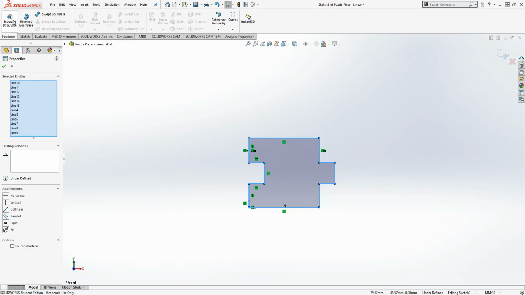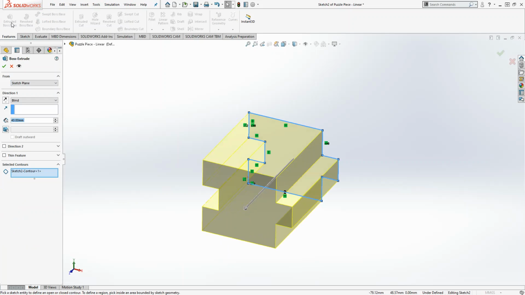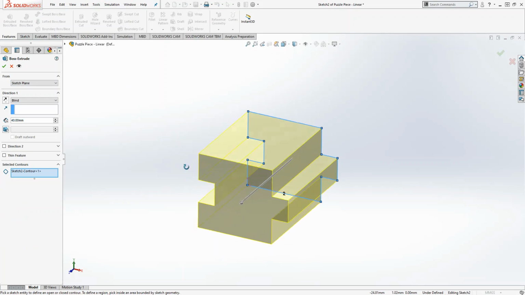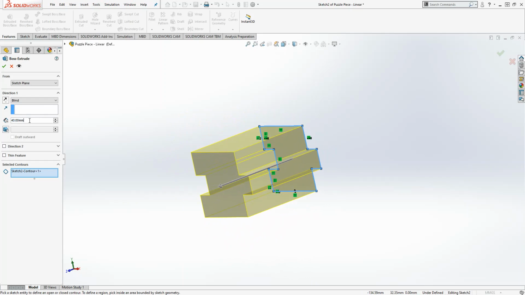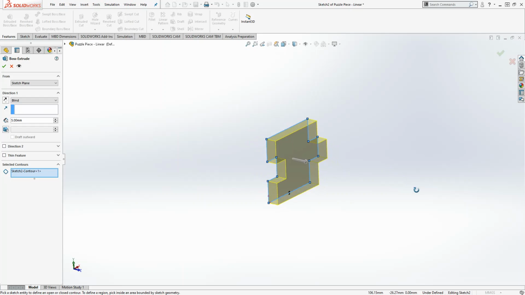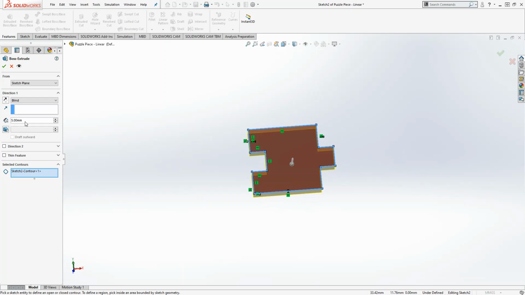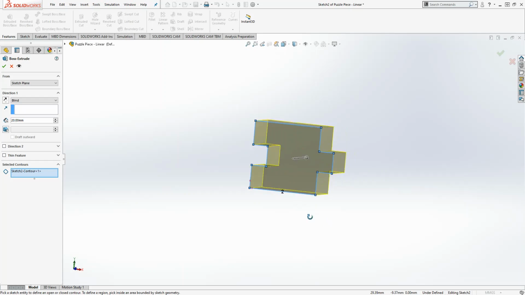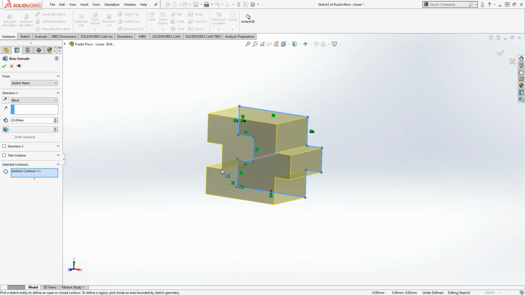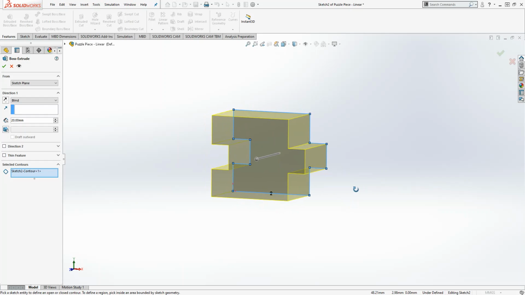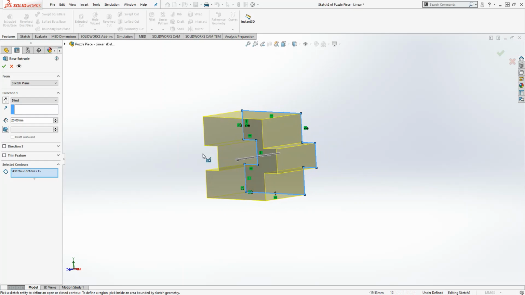Right now, since this video is going to be covering linear extrusions and linear cuts, but the next video will be covering revolving extrusions and cuts, we're going to see exactly what the difference is, and we're also going to create two new save files, one for the linear extrusions and one for the revolving operations. So I'm going to click Save As, and I think I'll call this puzzle piece linear. I think that'll work just fine.